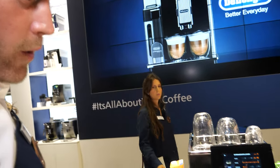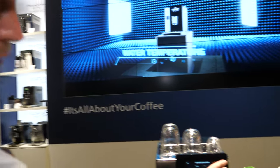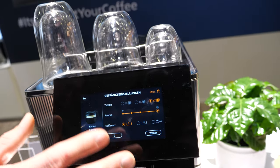Where are the cups? How can you have six cups there? Here you don't need the cups. You need the carafe. Ah, a big one. Okay. Yeah, a bigger one. This is the reason why we have it here. And my favorite cups.